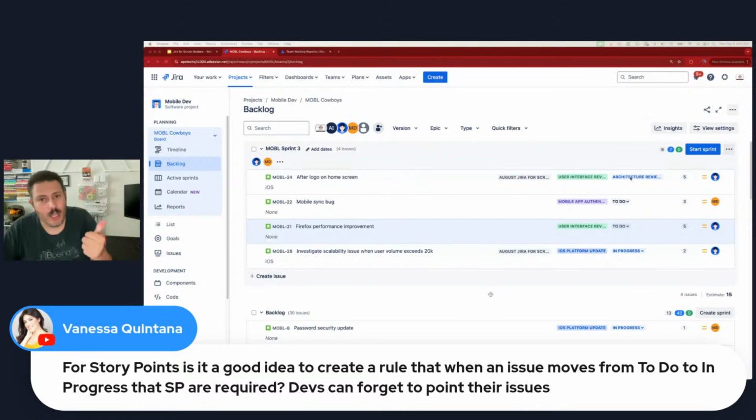Your burn down will not show effectively, and your velocity chart that determines your capacity will not work either. So it's not a good practice for your story points to come later. You have to predict and anticipate the level of effort as you're planning your sprint. If you wait until you go to in progress, it's way too late for that.